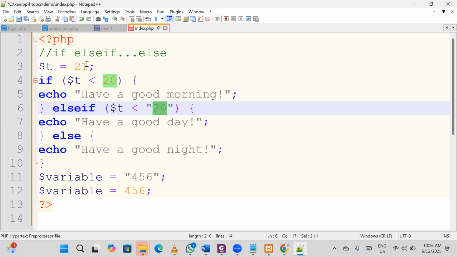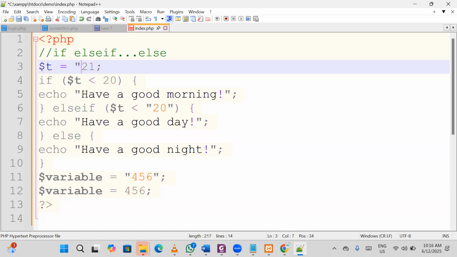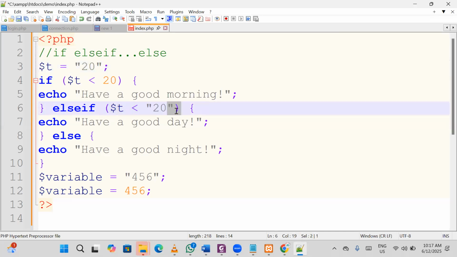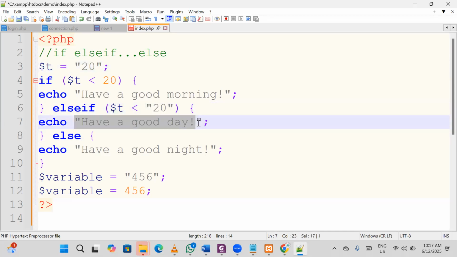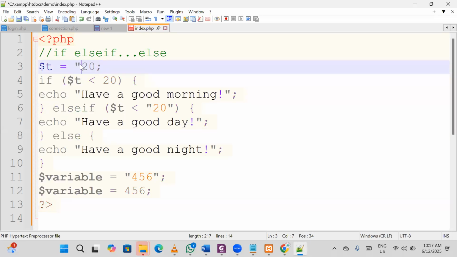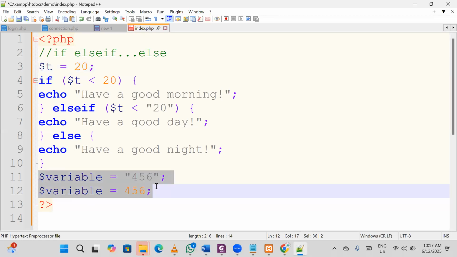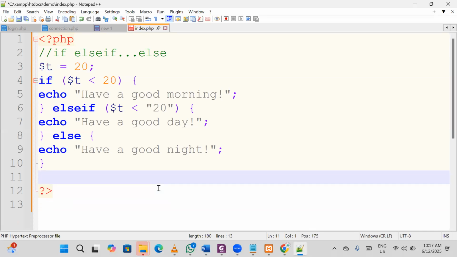Yeah, because I could have equally made this one a string statement, so that once it gets here, this one is true and it will say have a day. It depends on what you are doing. You can play around so far as you understand what you are writing. Okay.